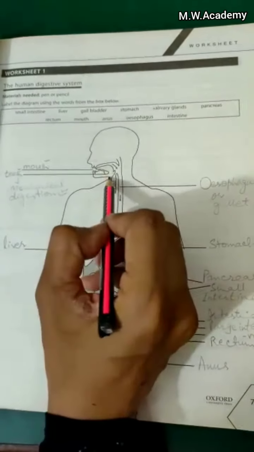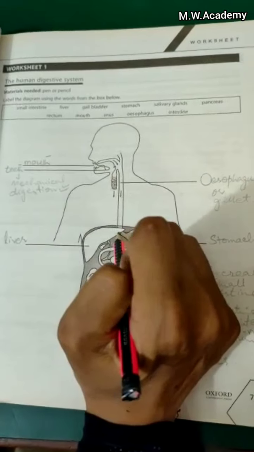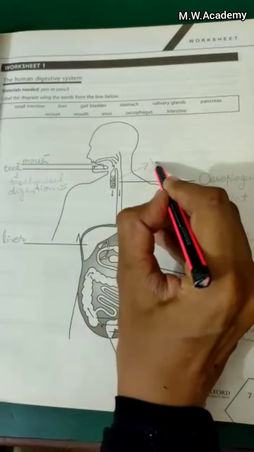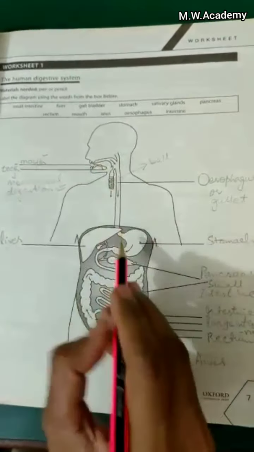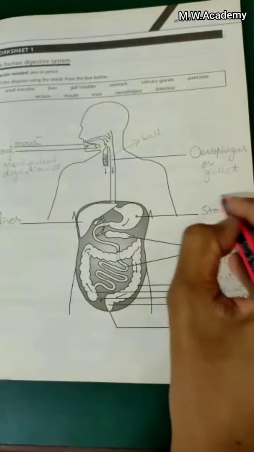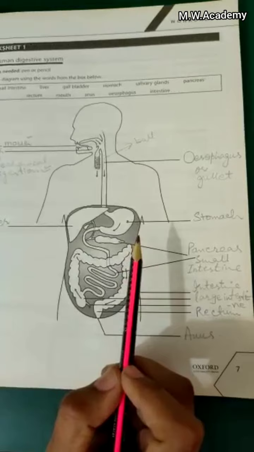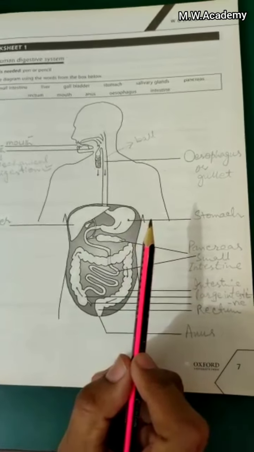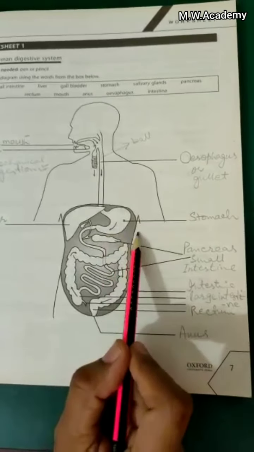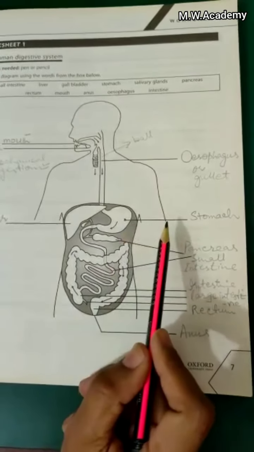The food, when chewed and swallowed, passes down the esophagus in the form of a ball, which goes from the esophagus down to the first part of digestion, which is called the stomach. Our stomach is a muscular bag. It is made up of special walls, which are called gastric walls.